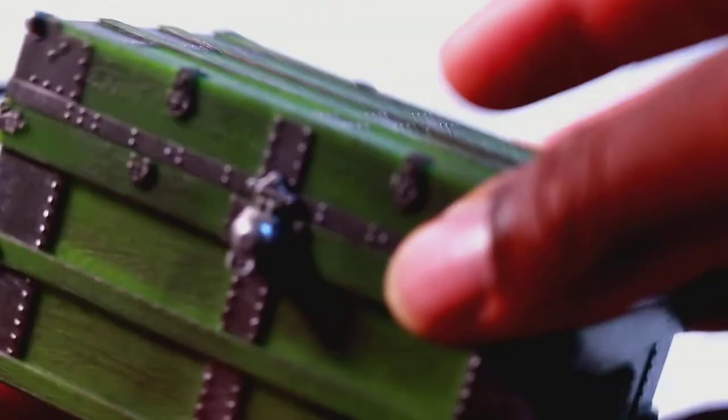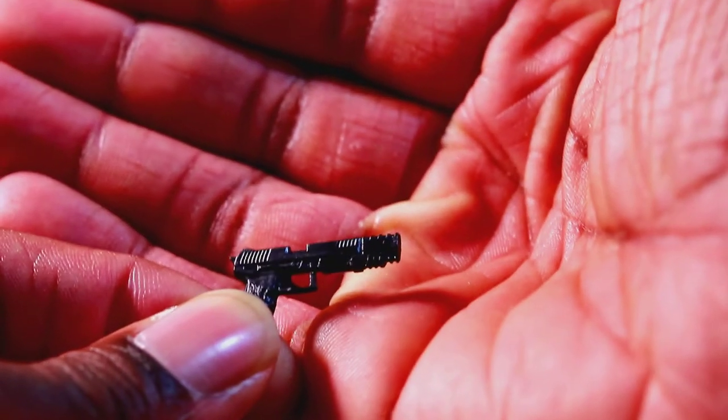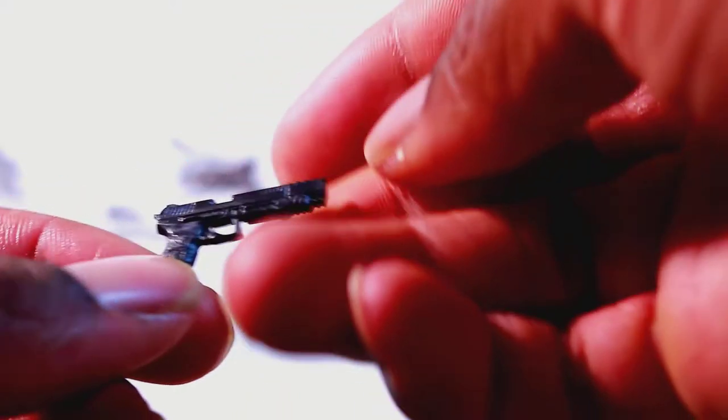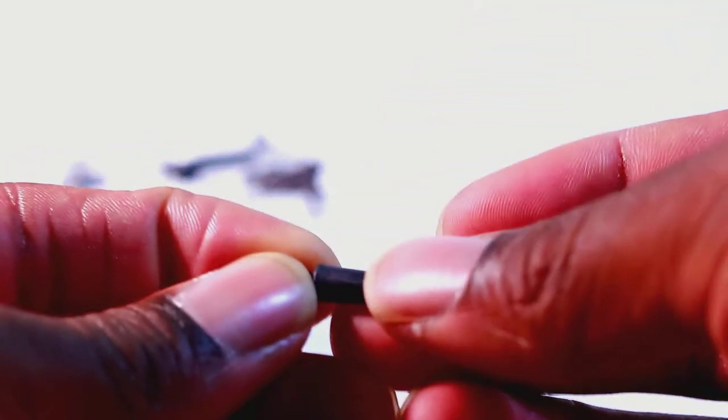This came with the Mezco Cable, if I'm not mistaken. And then he comes with the chest, which is almost exactly the same as John Wick's except it's green — put the guns on there. He comes with these other weapons: two of these pistols, and two of these pistols which came with John Wick. Doesn't cock back, no removable clip, but still pretty cool. And you get this sword — or knife — and he comes with four grenades and a grapple hook.